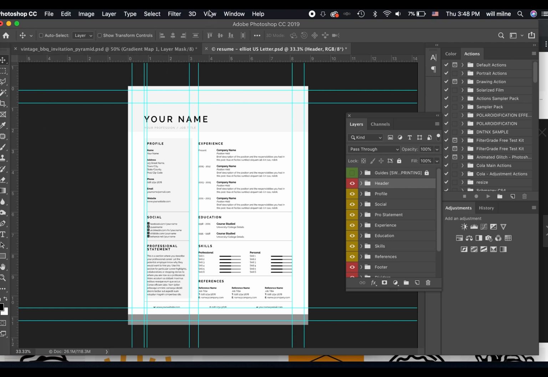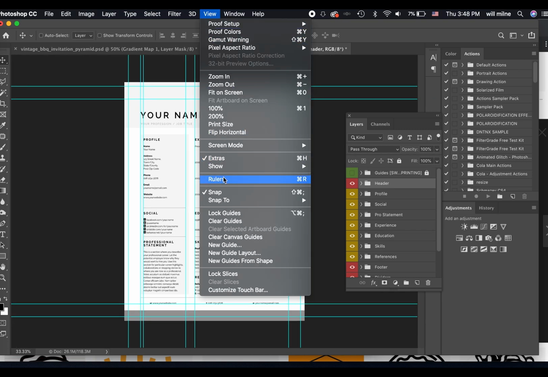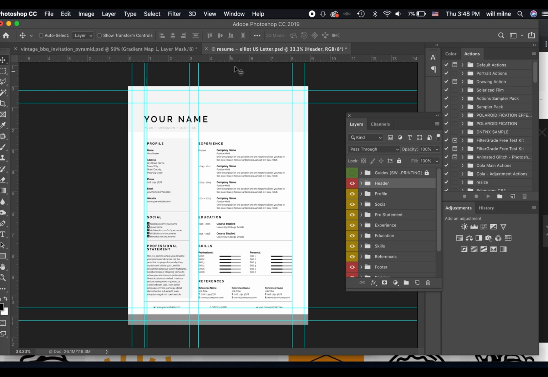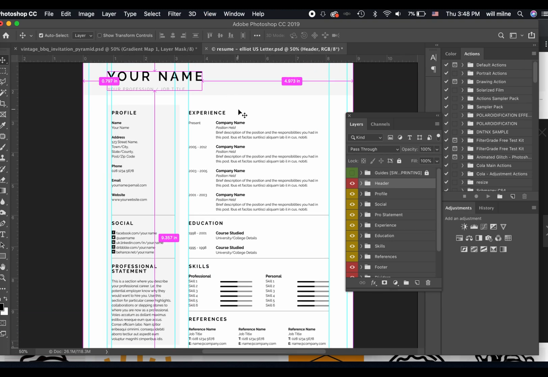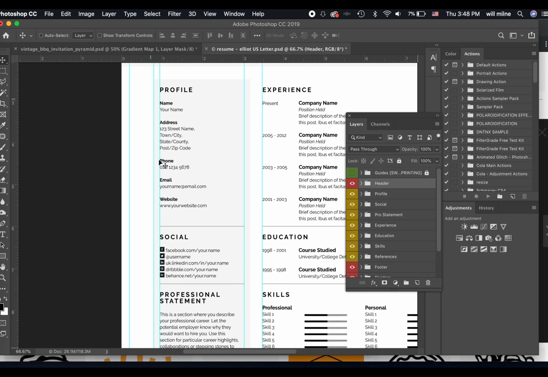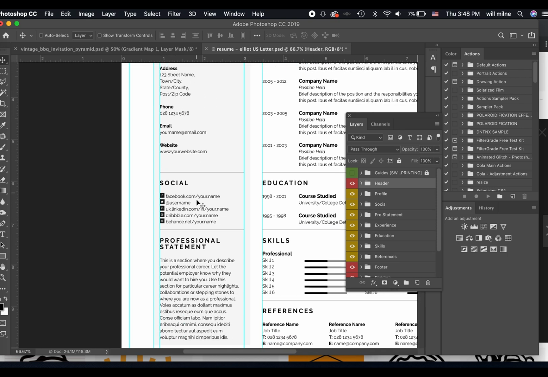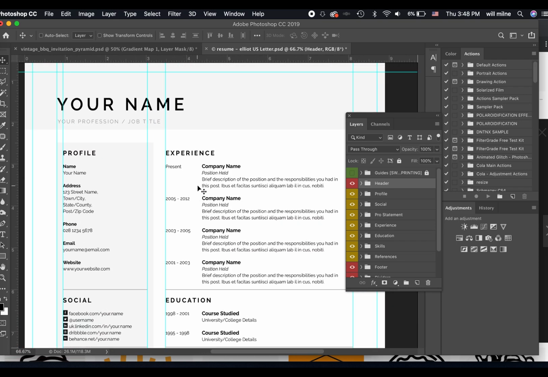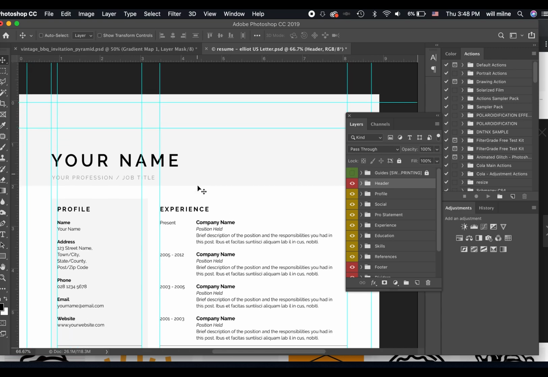You can also create a guide by viewing your ruler first, which is View, check Rulers. Or you can hit Command or Control R to display your rulers, and you can drag them out wherever you want them to be. Rulers help you place things so you know exactly where they are. So in this example, it's helping us line up our text over here. You can also do this with smart guides, but this is maybe just a faster example. And you can see where everything is.